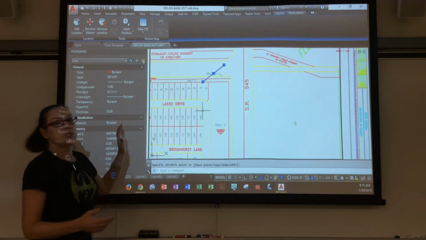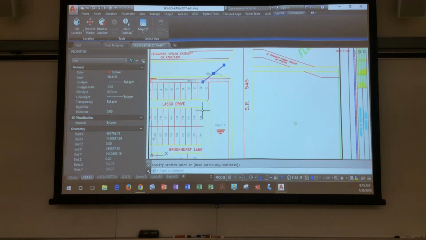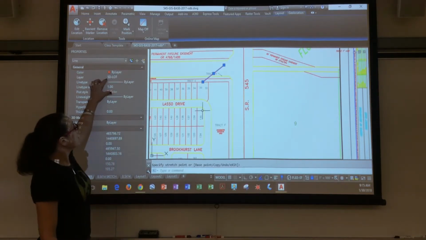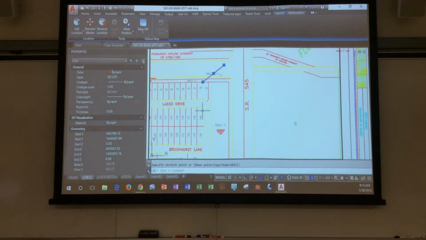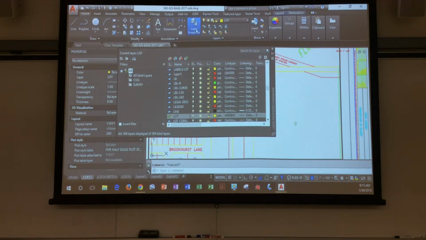The reason I'm showing you this as part of the layer management is because this line is on a layer called SD lot, right? If I type in LA for layer management, you could also go to the home tab and click on layer properties. It'll bring up this box.